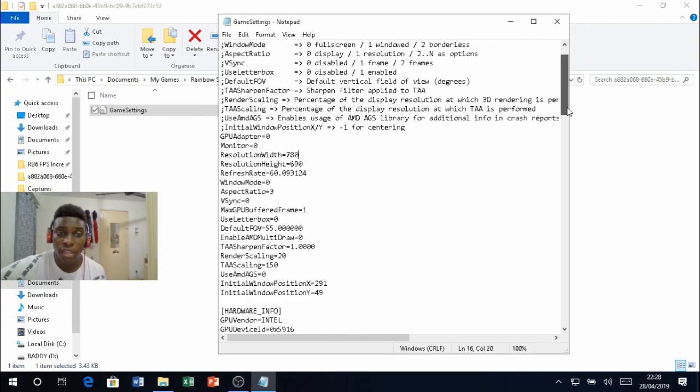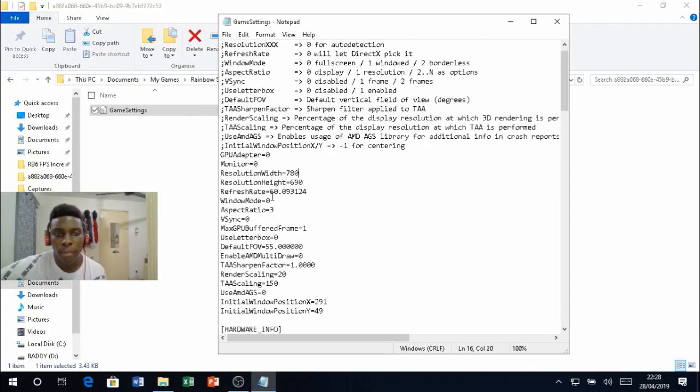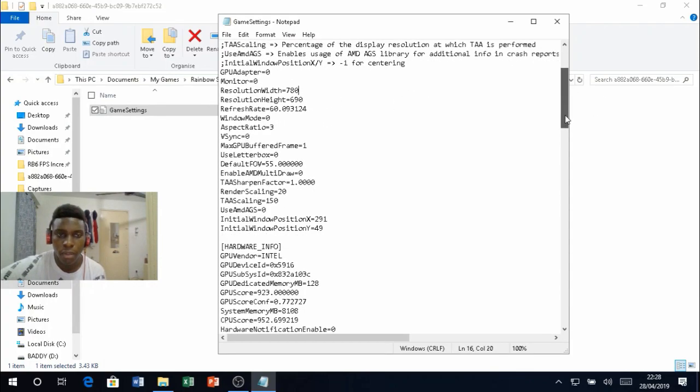Now make sure everything is set on zero. Very important. I don't know about use AMD Max, enable AMD Multi-Threading. I don't know what it is, so I just put that to zero. AMD Max, I just put it to zero. You might try to keep it to one and zero, but those aren't direct graphic settings. They might not change a lot, but if they change a lot, leave it down in the comments below. We'll be glad, I appreciate that.